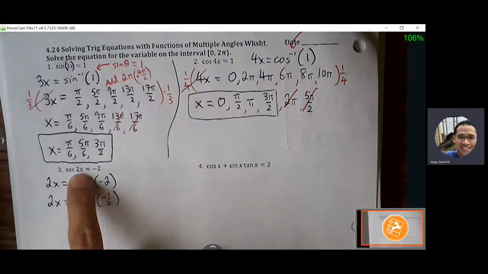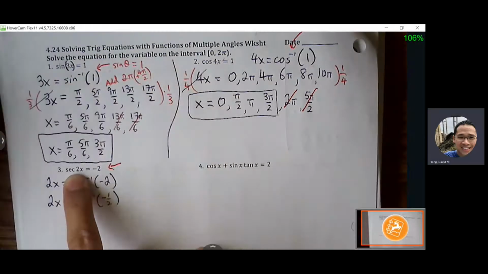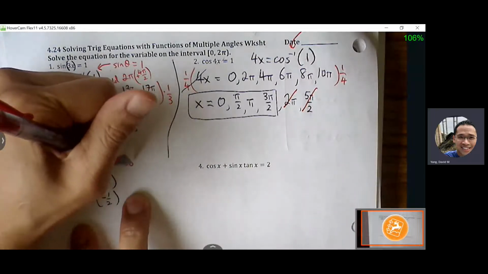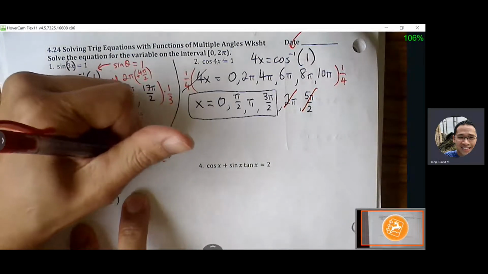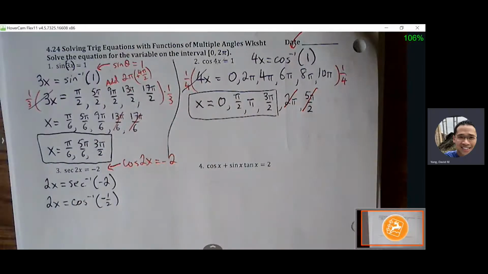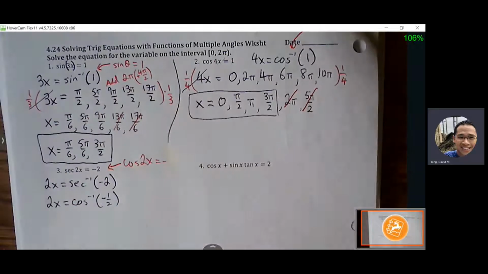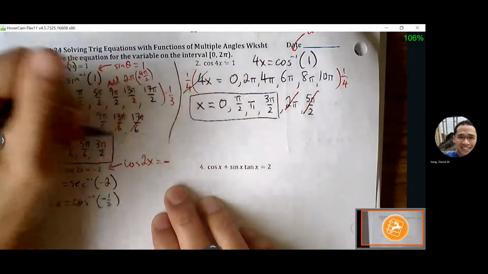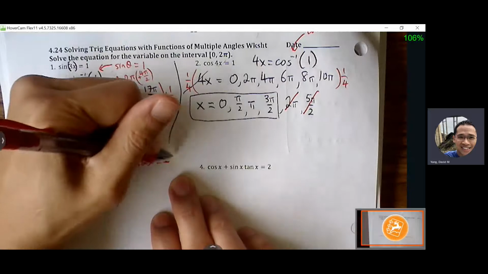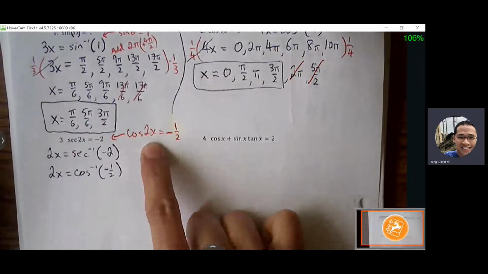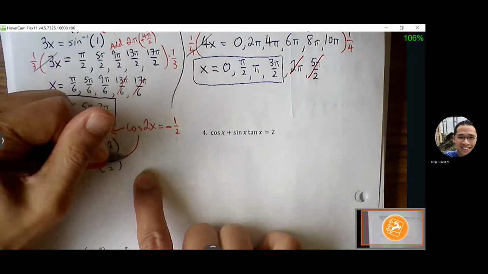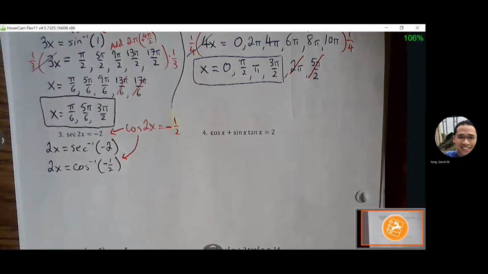Okay. Or if we wanted to start at the beginning and say, I just want to convert secant 2x to cosine 2x, then what's the reciprocal of -2? -1/2. Okay, so you could look at the problem and just start it this way and go directly from here. We prefer to think in terms of sine, cosine, tangent, because those come more naturally to us because of unit circle values.